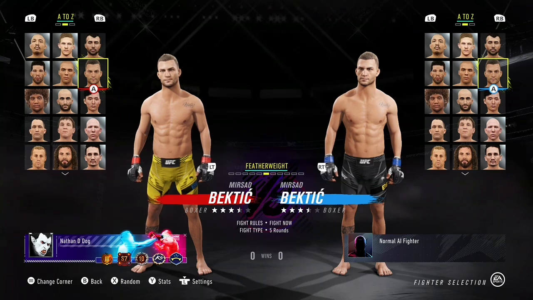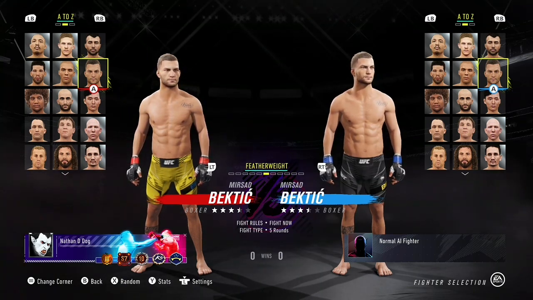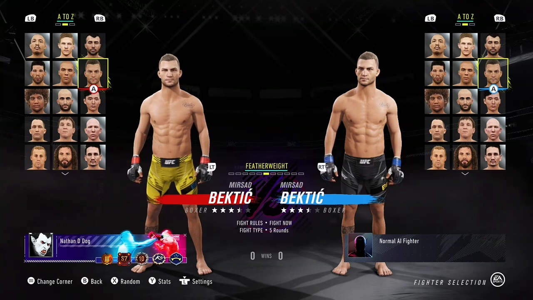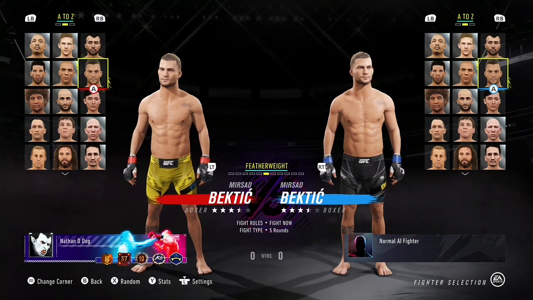And today we're playing Mirsad Bektic. I have no clue who this man is, but I'm going to call him Bektic throughout. And if you can look here, it shows that he is a boxer. So I'm going to try my best today to use a lot of boxing combos and get the knockout in that manner. Mix in the kicks if we have to, and last-ditch effort grapple if we need to.